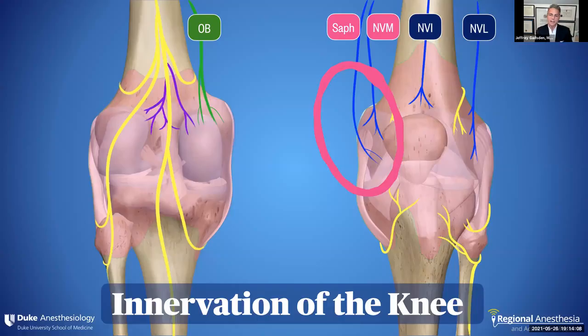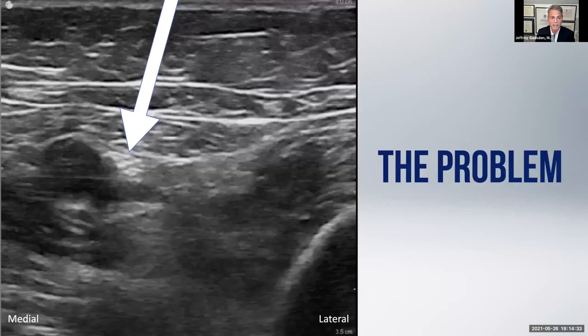And then if you consider where the surgeons are making their cuts when they're doing a total knee, it's a midline skin incision, the patella gets pushed to the side, and then we have an anterior medial smiley face cut on the capsule. So now I get it. Now I get why an adductor canal block isn't just a saphenous nerve block. There's another nerve involved there, and that nerve is pretty important.